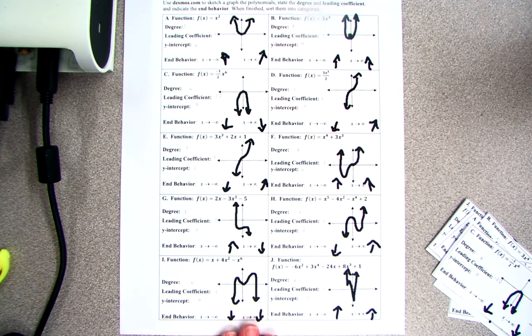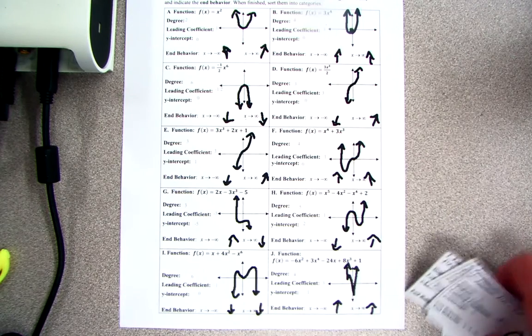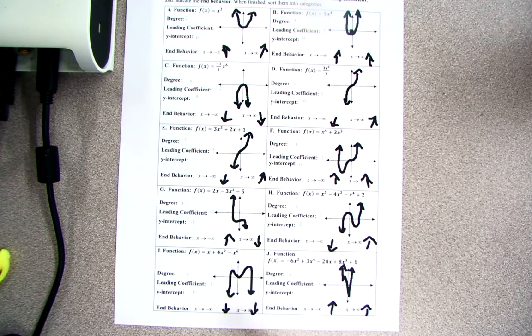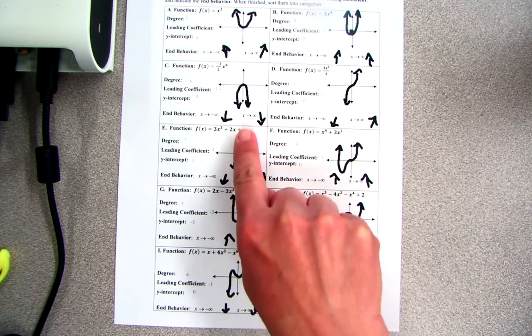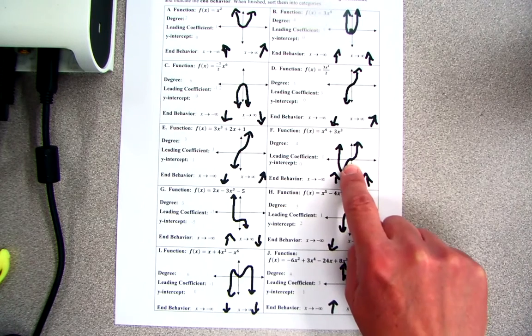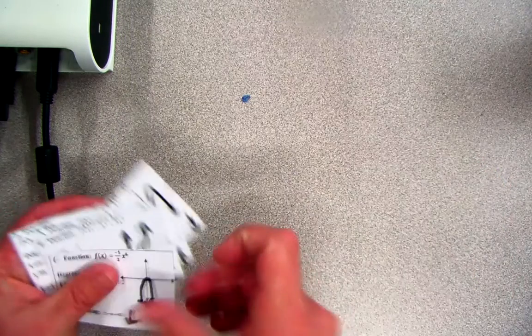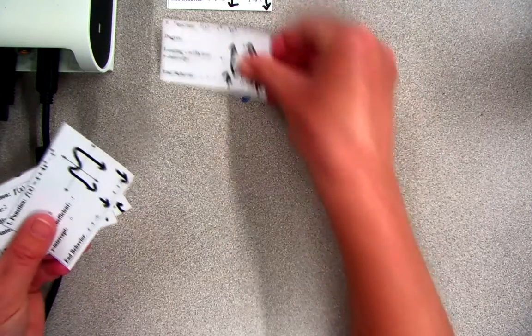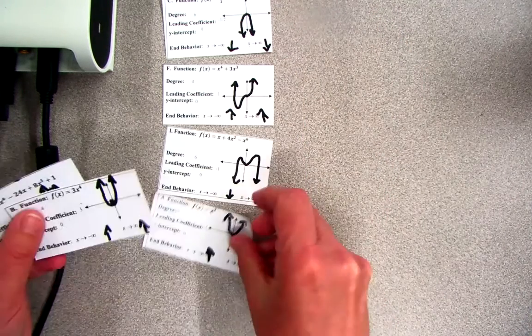As you look at the sheet, in the long term, it looks like we have a graph that makes a U shape and a graph that I like to call a chair. It kind of almost looks like a chair. This has a bumpy U. This kind of looks like a chair. So I'm going to sort these, and that's what I'd like you to do, is look at these sorted in just these two groups.